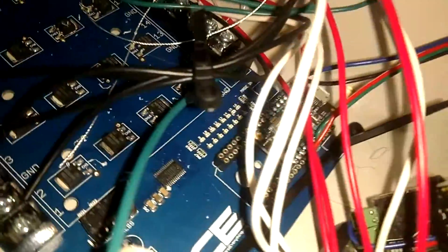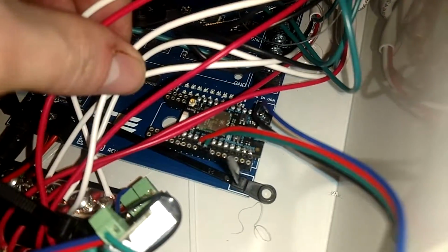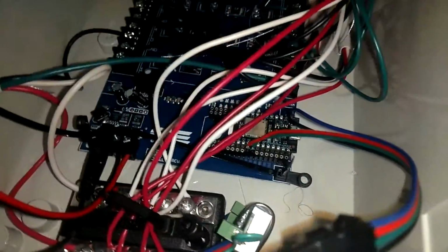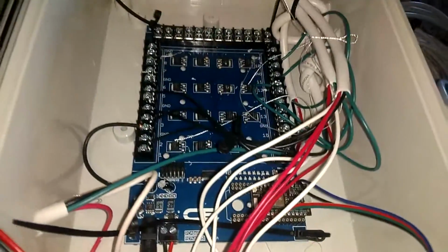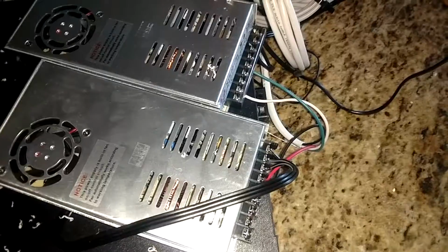So and then that is the Particle Photon. I've got my CO2 sensor. You've seen that from a previous video. Let's look at the other power components.